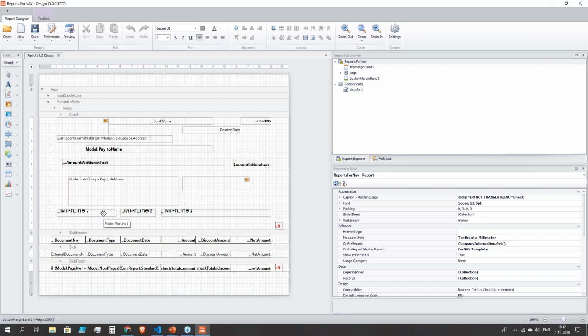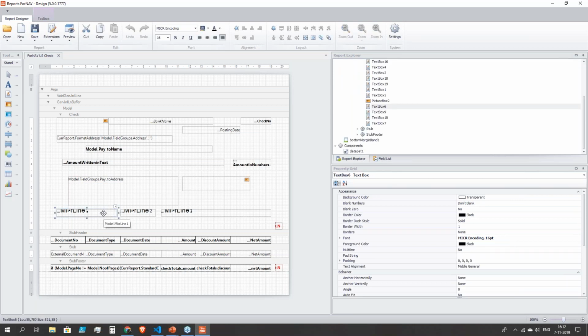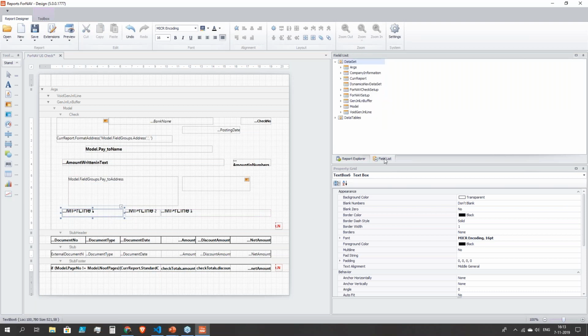So what I'm going to do is I'm going to just simply move the MICR to where I want it to be. You can see that we break the MICR up into MICR line 1, MICR line 2, and MICR line 3. This is to make positioning easier. If you find it easier to work with one MICR string, that also exists in the data set. So if I go into my data set, you will see that the MICR line in one string is there as well. We just want to make it as easy for you as possible to do this.